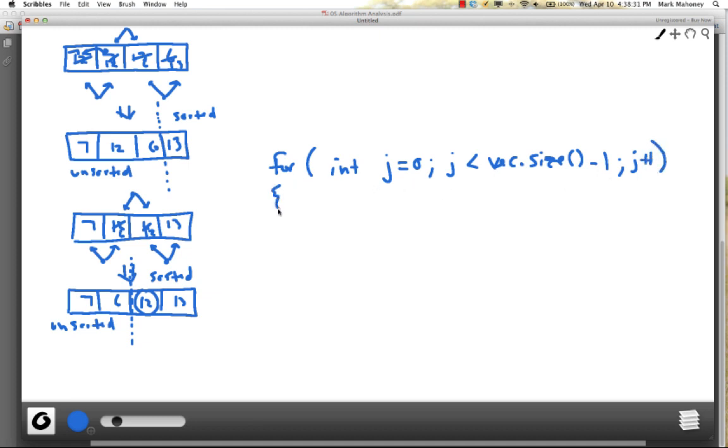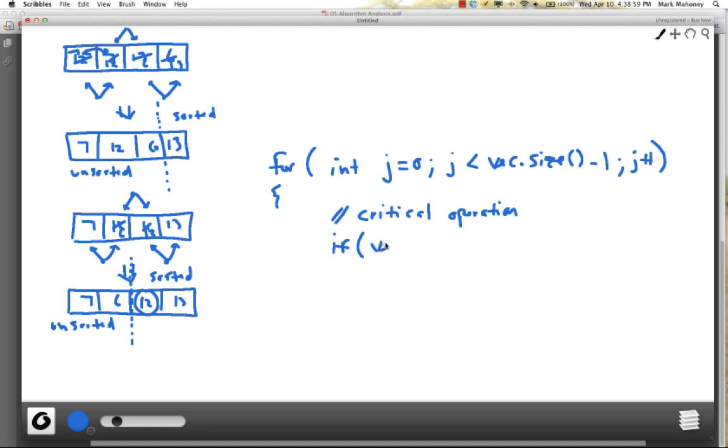Okay, so I'm going to start with the code that looks through all the adjacent pairs. And we're about to come to our critical operation here. This is the thing we want to count. And we'll use the count of these critical operations to compare sorting algorithms, because pretty much all sorting algorithms will look at two values to see if one is greater than the other.